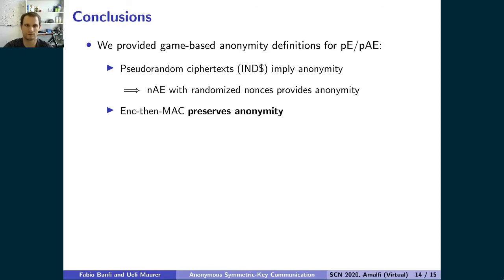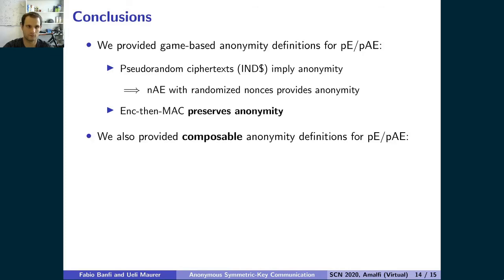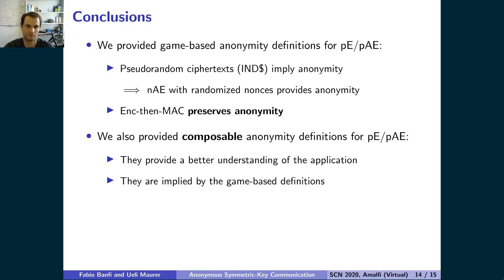We also provided composable anonymity definitions of PE and PAE that arguably provide a better understanding of the application of such schemes, which is namely a setting where there are many senders and one receiver. We also show that such notions are implied by the game-based definitions. And finally, we also saw that they allow for more efficient protocols than were known before.